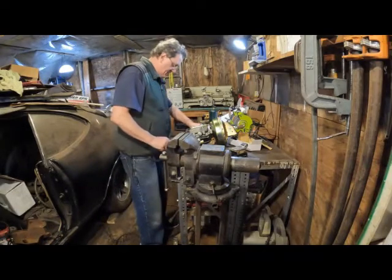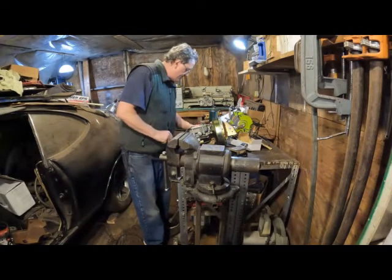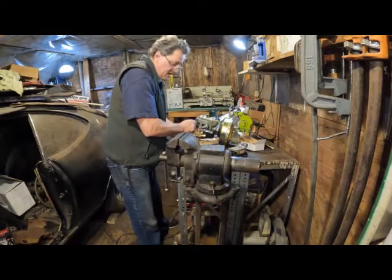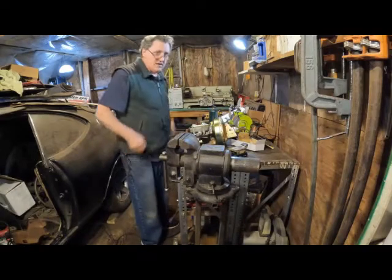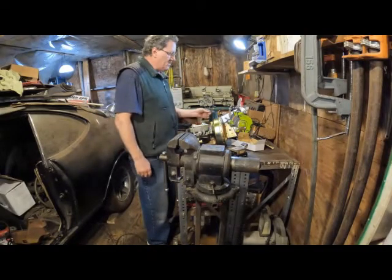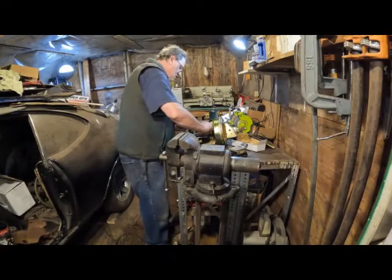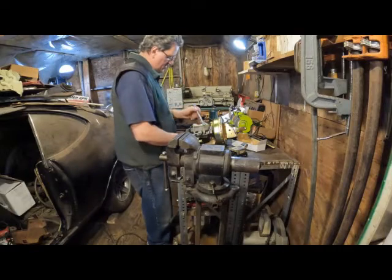And I'm not going to go crazy tightening because this is just a test fit situation anyway. I'm probably going to buy more hardware because I don't like the way that came. And from this point, if you get the hardware that you need, and you get the fittings that you need, you're going to have to run the lines. I've heard some people were able to use existing lines and existing fittings and make it work. In my case, I'm just putting all new lines. But it's nice to have the old ones so you have a pattern, because you can see that that's a nice simple shape. And this is the way this goes together. Just like that. And then this nut here, I believe. And some of this hardware is metric, by the way. So, you know, you'll want to open up both drawers of the toolbox for this.